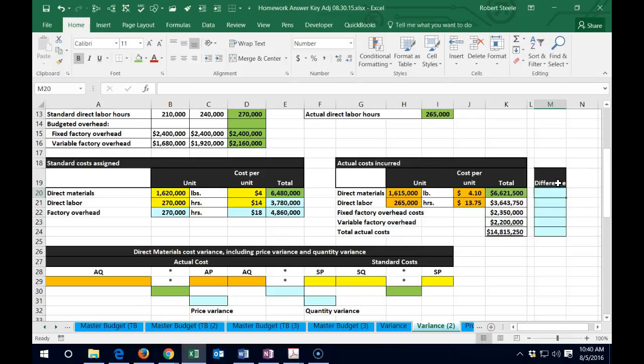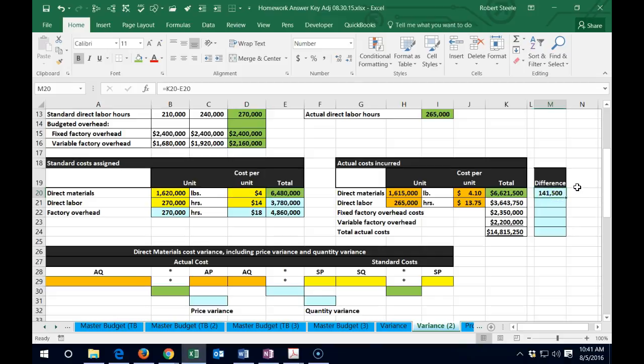So if we were just to take the standard difference, the difference between these numbers, this is what actually happened minus what the budget was to happen, the standard costs. And so that would be our difference here. Now the problem is that that difference doesn't take into account the two components that are in the direct materials. One is the fact that there's this difference in the cost per unit. We paid, in this case, more than we thought was going to happen. And the other is this difference in terms of how many units we used. So when we want to drill down on how we are doing, we need to break this total difference out between those two things, rather than seeing it as one line item.